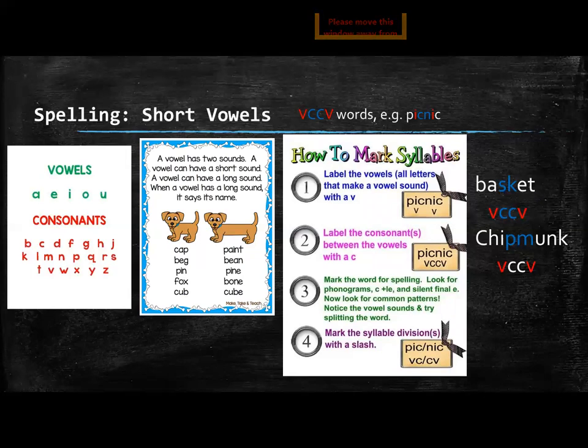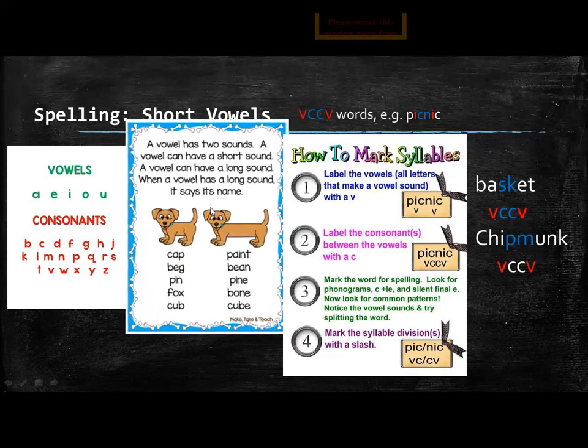Well, because it will help you read. Yeah, break the word apart. Do this VCCV pattern. And then another VCCV pattern right here. Break the word apart right here. After this we see, and then continue with the CV. Let's try this one. C-H-I-P, and then you stop. So you break this right here. You see that? Chip, and then M-O-N-K. Monk. Chip, monk, and then you join these two different syllables together.